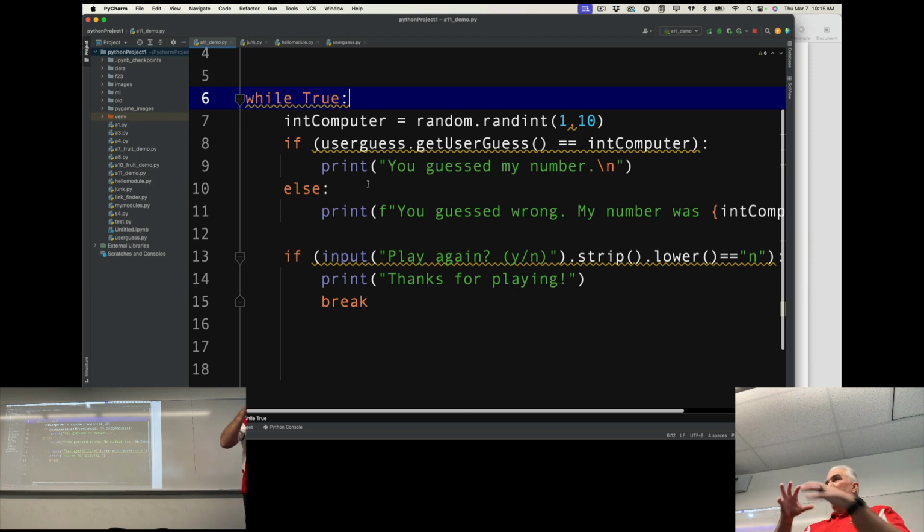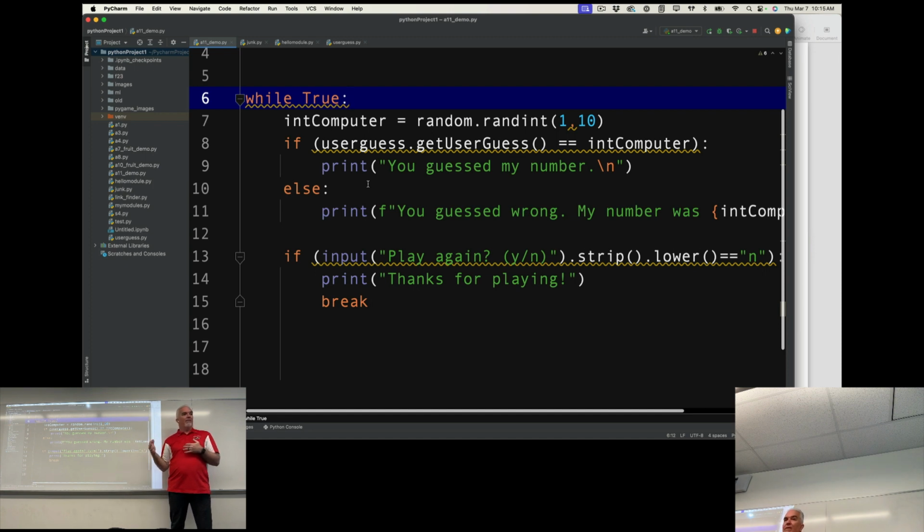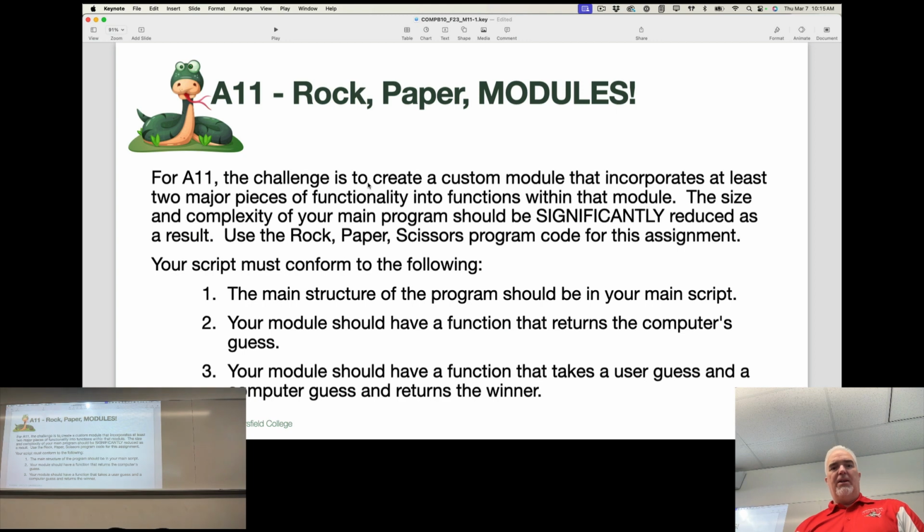So as you start to think about more advanced applications and think strategically about how you want to develop programs, you want to be mindful of, is this a good time? Most of the time it's good to separate the basic functionality of your code into different functions. But you also want to think about, is this a function that I'm going to want to reuse somewhere else? Does it have value beyond my basic program here? And if so, put it in a module, save yourself the effort of doing it later. Just build it that way. So that's something to keep in mind going forward.